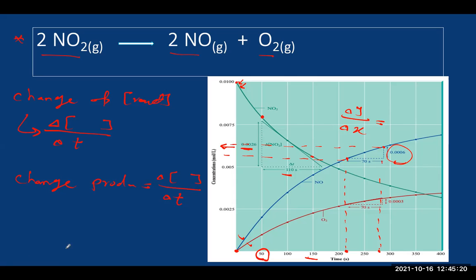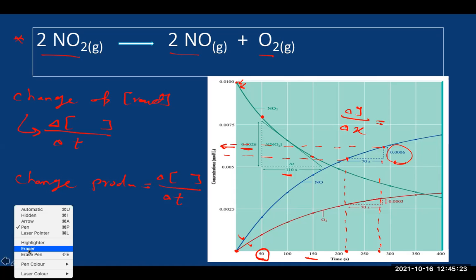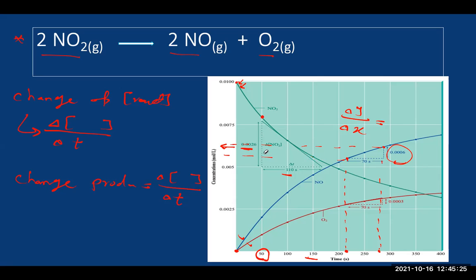And as we see, the change in the concentration will be different if we calculate it for NO and NO2, and actually it will be even different if you calculate it for one substance over time. So if you choose to calculate it for NO2 in this area, it will not be the same if you choose to calculate it for NO2 in this area, as you see. So it will be changing by time. In the first, it will be a high change, and after this, the change will be with a different ratio. Okay, if we take the change of NO2 and we want to calculate the change in NO in the same area, again, they will not be the same.